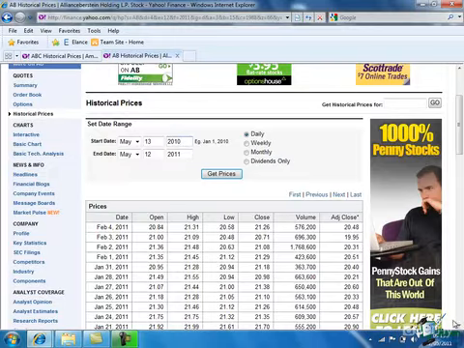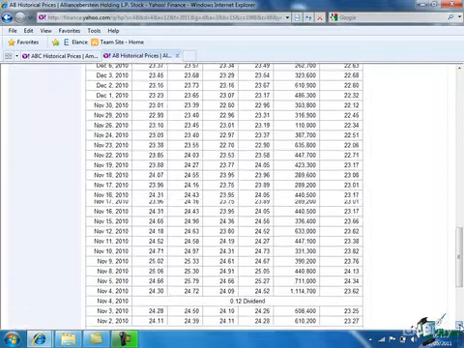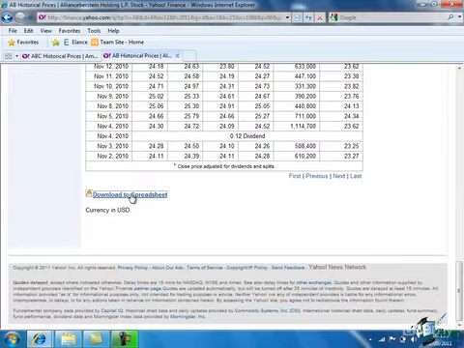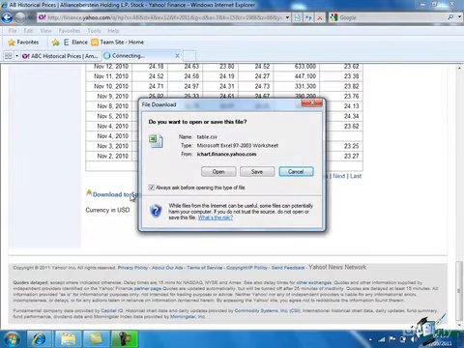And I'm going to get daily prices, and I'm going to download to a spreadsheet. Now when I click to download to spreadsheet, it gives me the option of either opening the spreadsheet file or saving it. Now I could save it. It will be saved as a CSV file, comma separated values file, and I could give it a suitable file name, and then it will be available to me to work on later on. On this occasion, rather than save it, I'm just going to open it, and it will in fact open in Excel, because my installation of Excel is set up to treat CSV files as Excel spreadsheets.